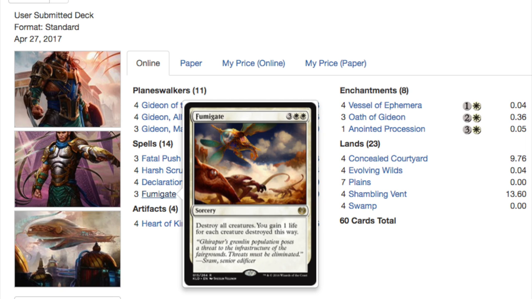Fumigate: destroy all creatures. You gain 1 life for each creature destroyed this way. The life gain is relevant. And you might be like, oh, well, why is it relevant? Your Gideon cannot lose the game. You need to establish that this deck plays as a control deck. Yes, you can go aggro sometimes and attack with the Heart of Kiran, which is very aggro, but there eventually comes a point in time where your opponent is just going to give up.